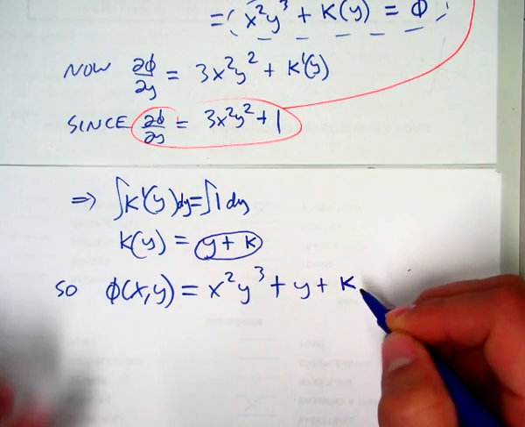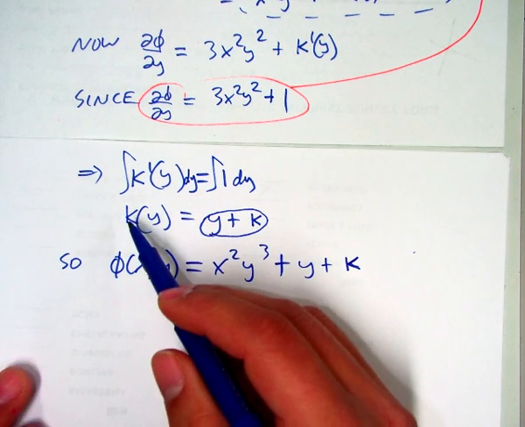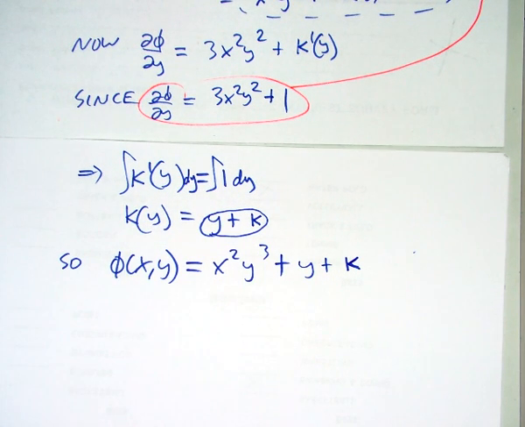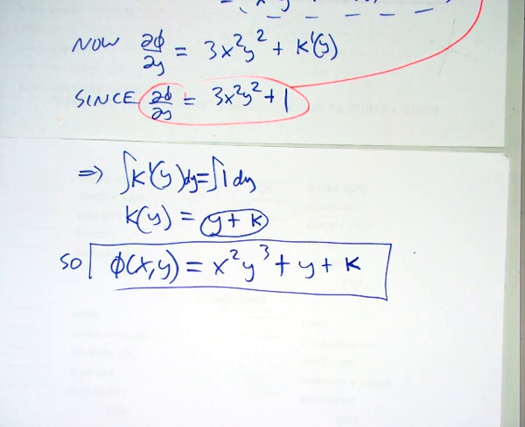Why do you use k instead of c? Well, I used k because initially it's going to represent maybe a function in terms of a variable, and usually when people see c, they think number. So I guess we probably could use a c here, but anyway. Here's the potential function. Okay? We good so far?